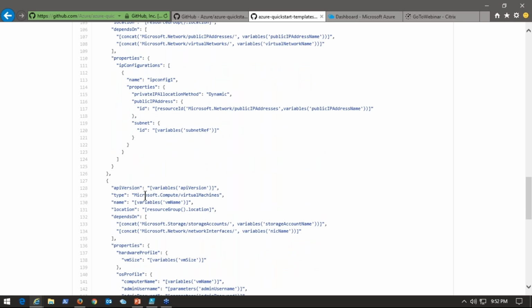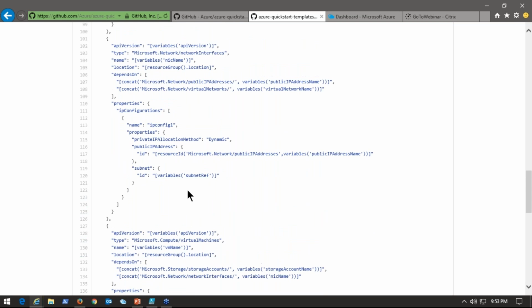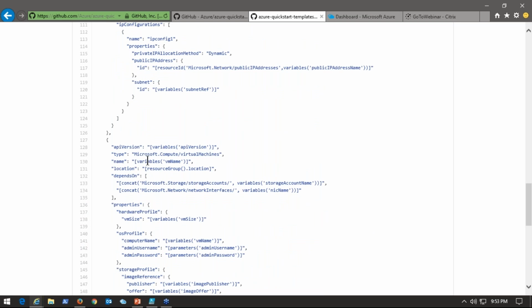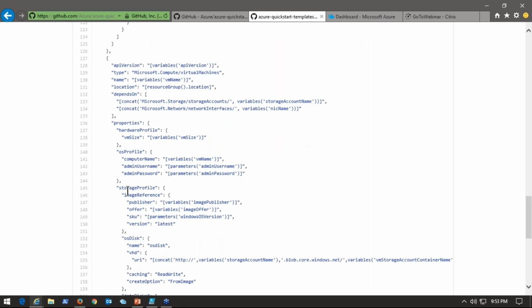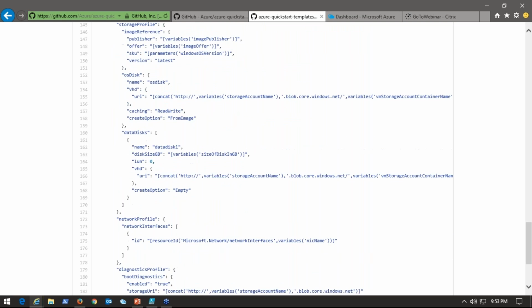Since the virtual machine needs all of these components, we'll have to first create all of these components, and only then can we create the virtual machine. The virtual machine would have all of the above parameters filled in over here, from the OS profile to the storage profile to the networking details and everything.